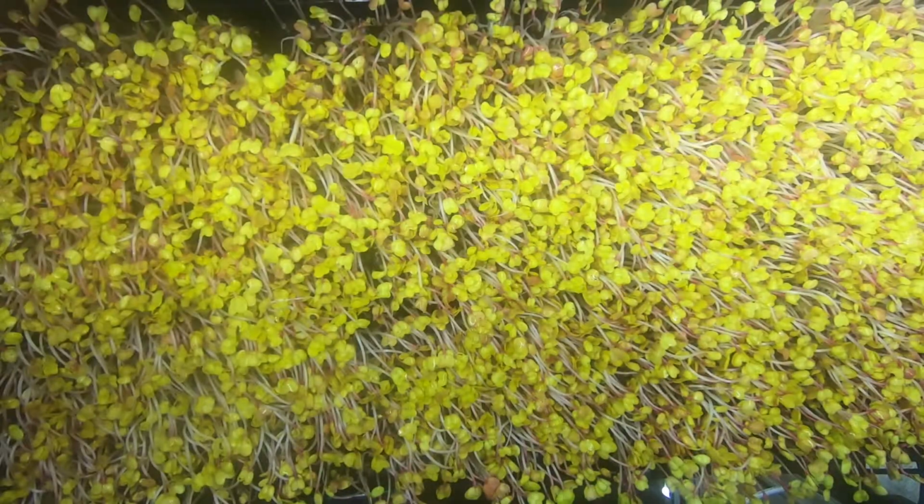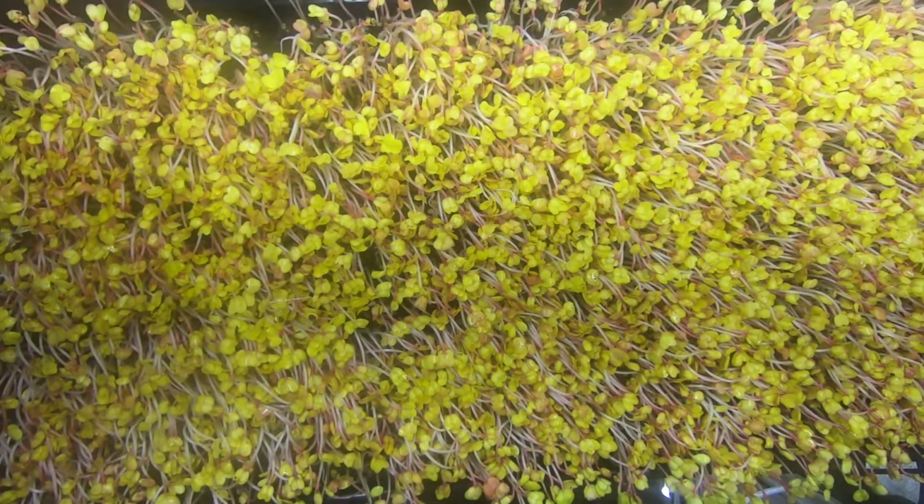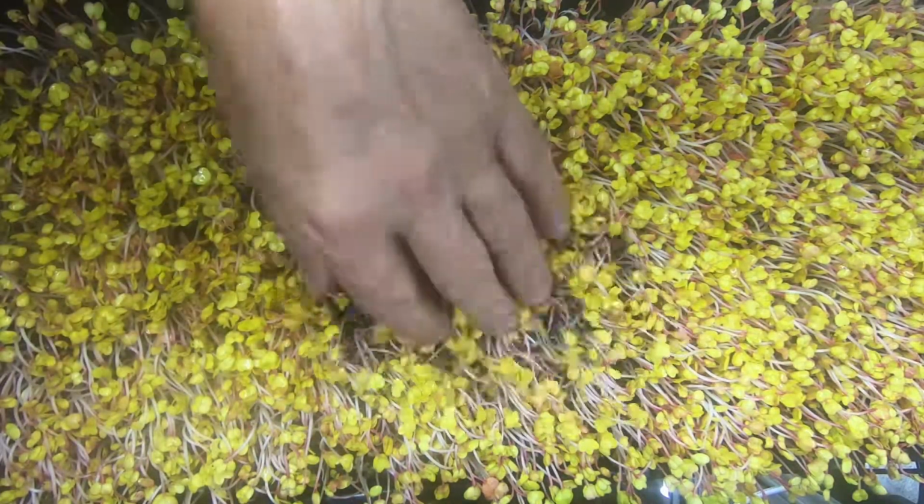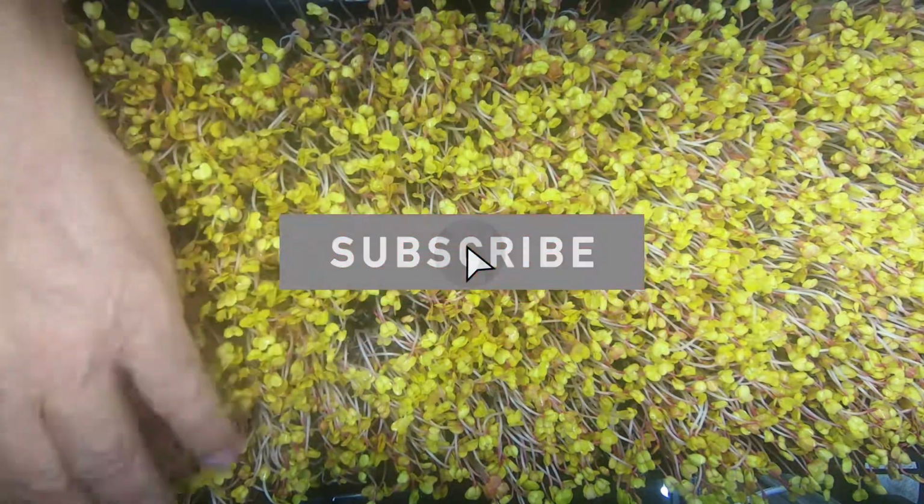And then this flat is going under the lights. Okay, so I'll show you that in a second. I'll do one tray. It's going to get its own solid tray underneath it now. These are the ones that I'm really excited about. These things are already over an inch tall.